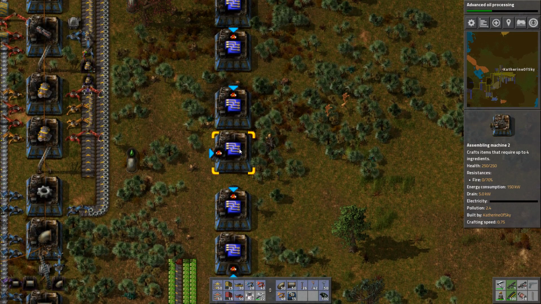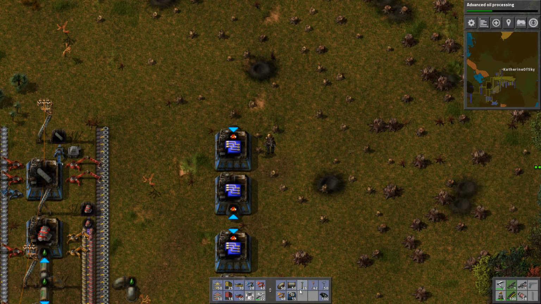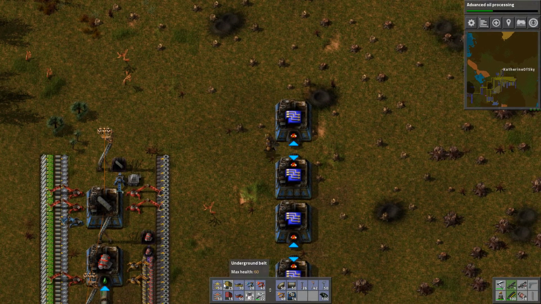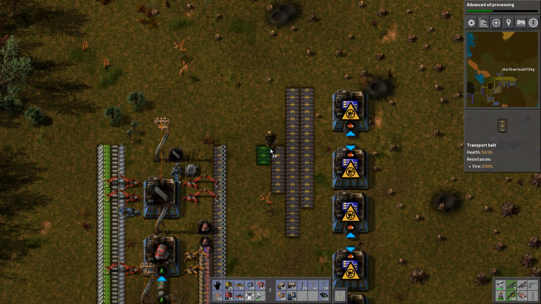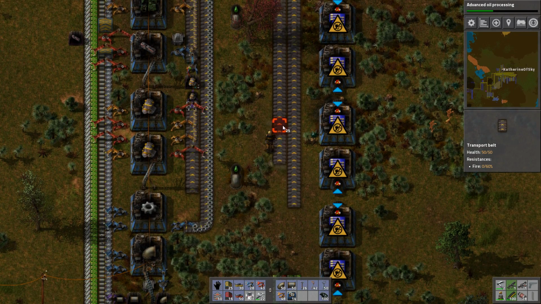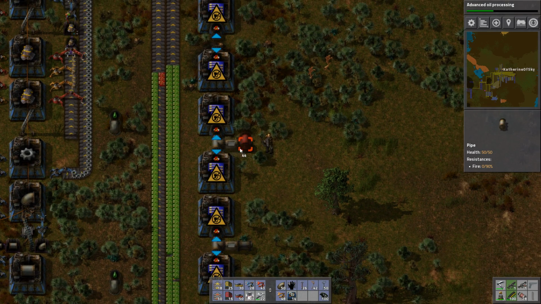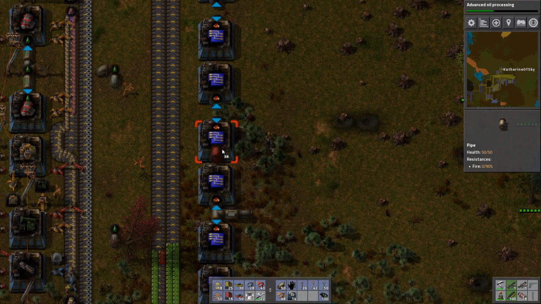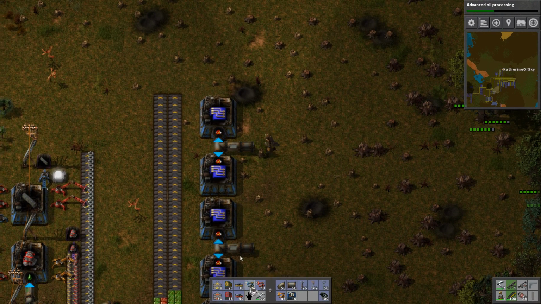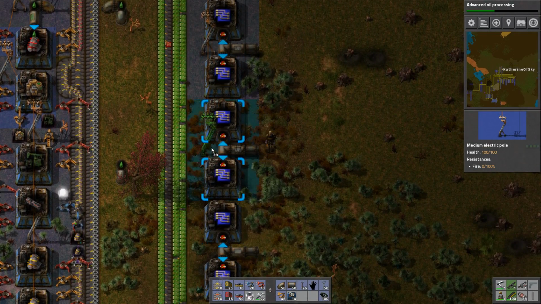And we'll have the inlet facing inward. Oh, I need one more. Oops. Okay, there we go. Okay. These pipes will go this way. And I'll put a couple, actually, I will put some power poles here. I love this design. It works really, really well.